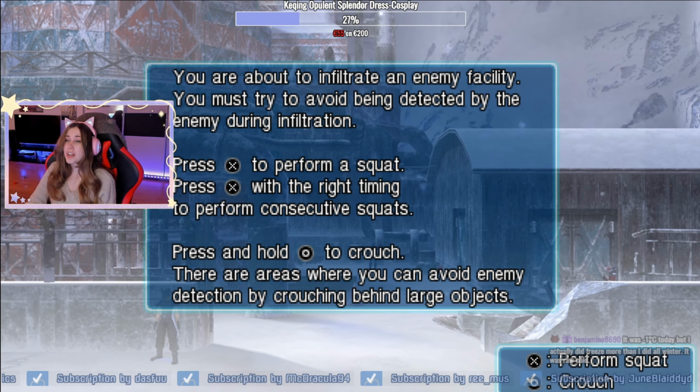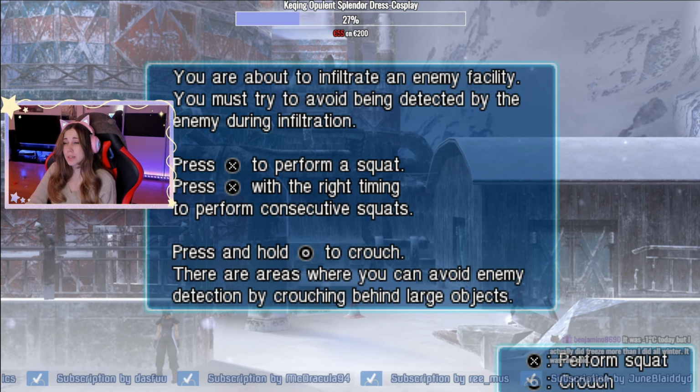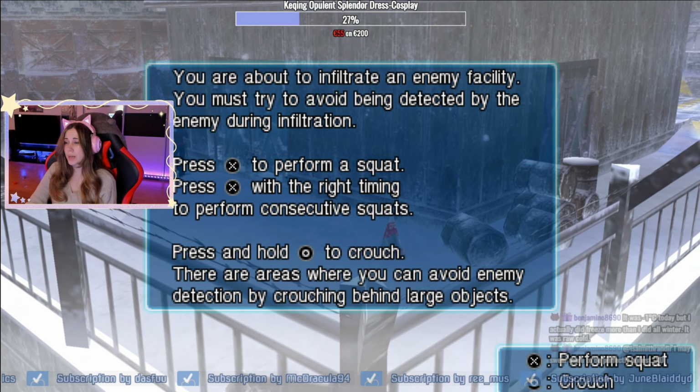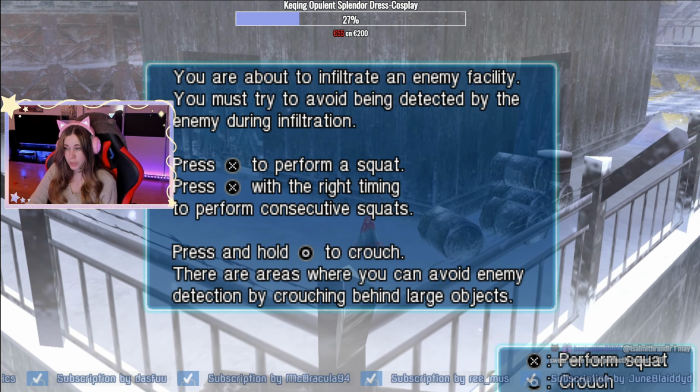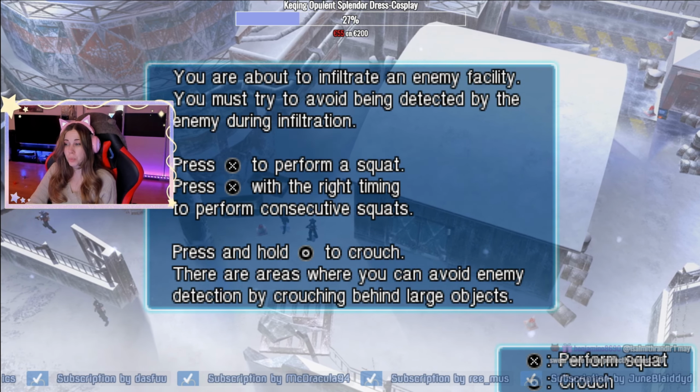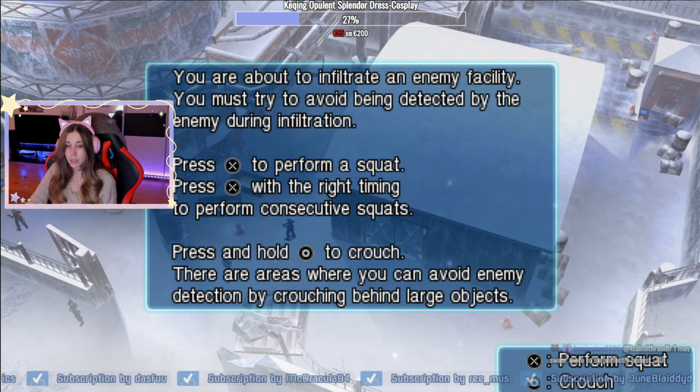You are about to infiltrate an enemy facility. You must try to avoid being detected by the enemy during infiltration. Press X to perform a squat, press X at the right timing to perform consecutive squats. Press and hold 0 to crouch. There are areas where you can avoid enemy detection by crouching behind large objects.